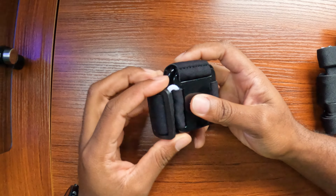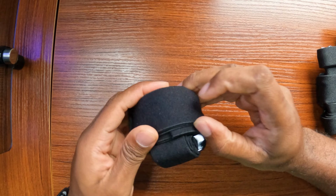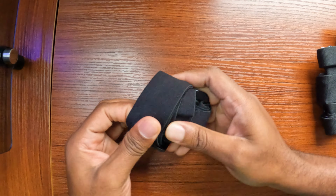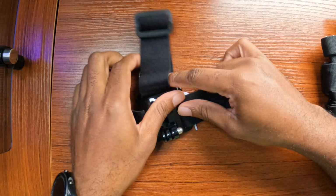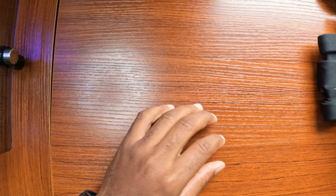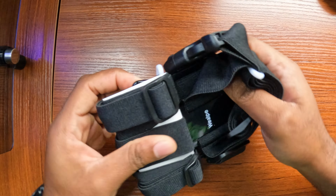What I normally use the most is of course the head straps. I use it for my speed running, or if I'm running a car where I want to be hands free, so this will actually come in handy for me. It has the anti-slip little rubber stuff here on the inside, so when you have it on your head, it won't slip. It has your adjustment here as well as over the top of your head. That's pretty good. I'd like to see long-term how the elastic lasts, if it will stay firm or solid. I'll have to check that out in the future, after I get some gross sweat in there over time.